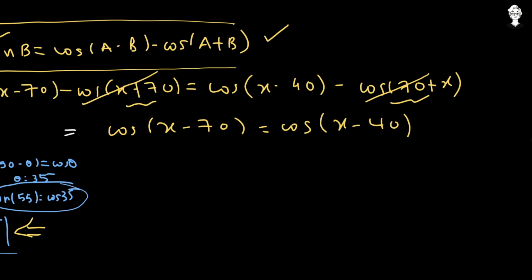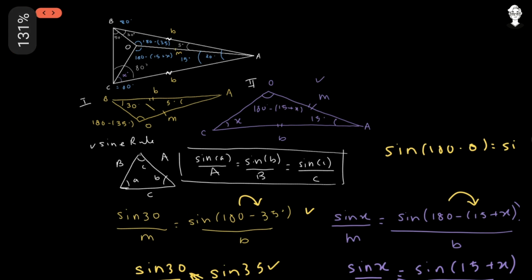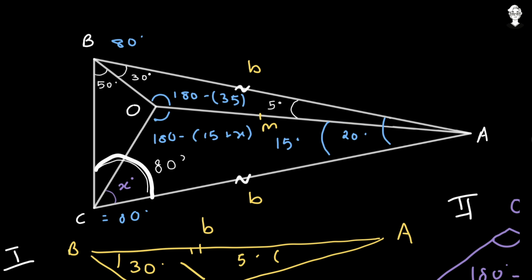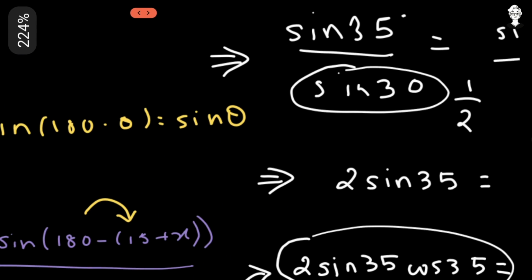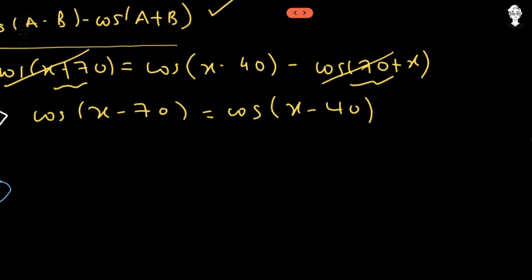Now we have this equation, and remember that x was some part of 80 degree in this diagram. So here is the diagram. In this we can see that the complete angle C was 80 degree and some part was only x. This completely makes sense, since x is going to be smaller than 80 degree. So we have this equation, and we have that x is smaller than 80 degree.